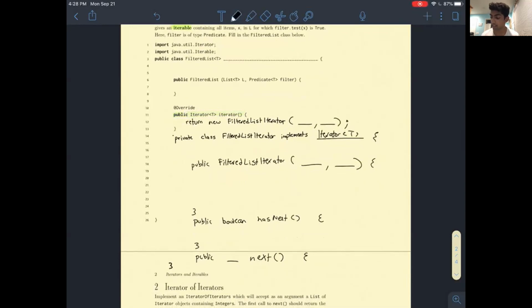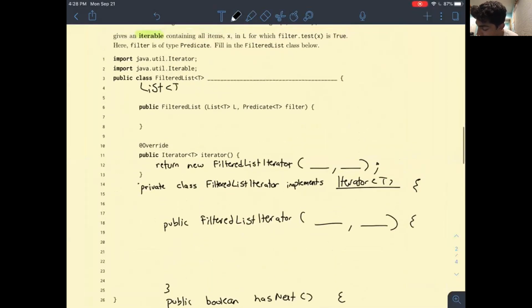The first thing that we want to do is, in the constructor, take in the list and the predicate and store them as instance attributes. Otherwise, it'll get lost forever. So we can quickly create some list of T, we'll call it list, and then some predicate of T, and we'll call it filter.